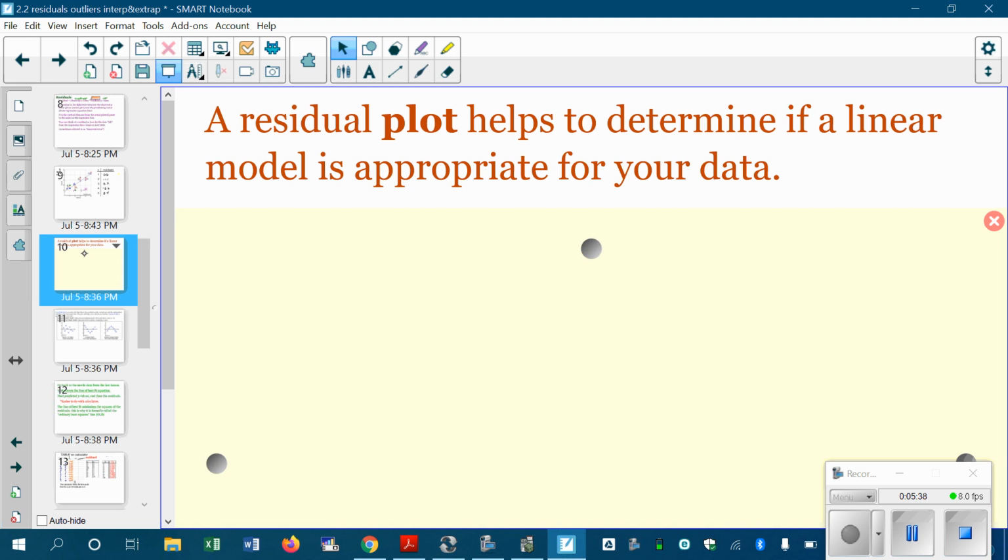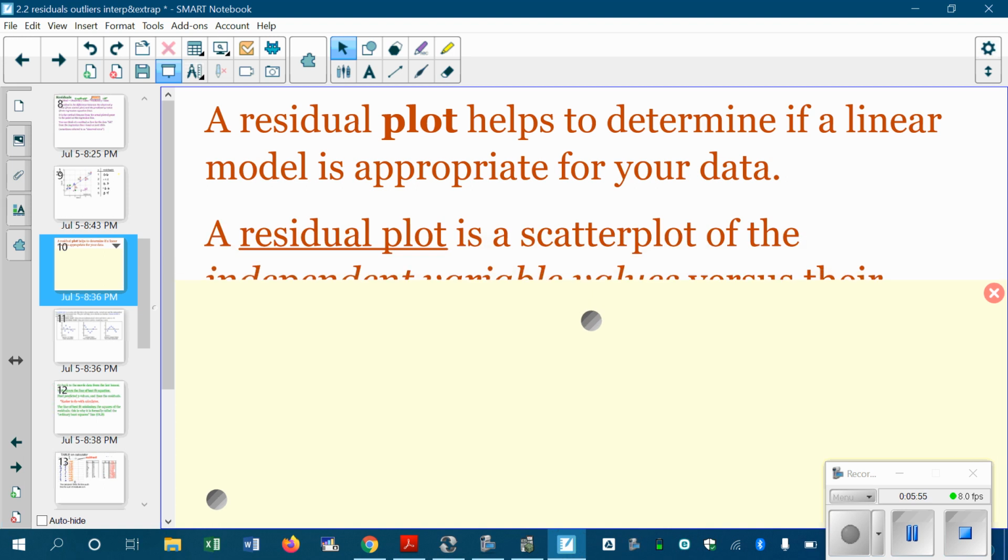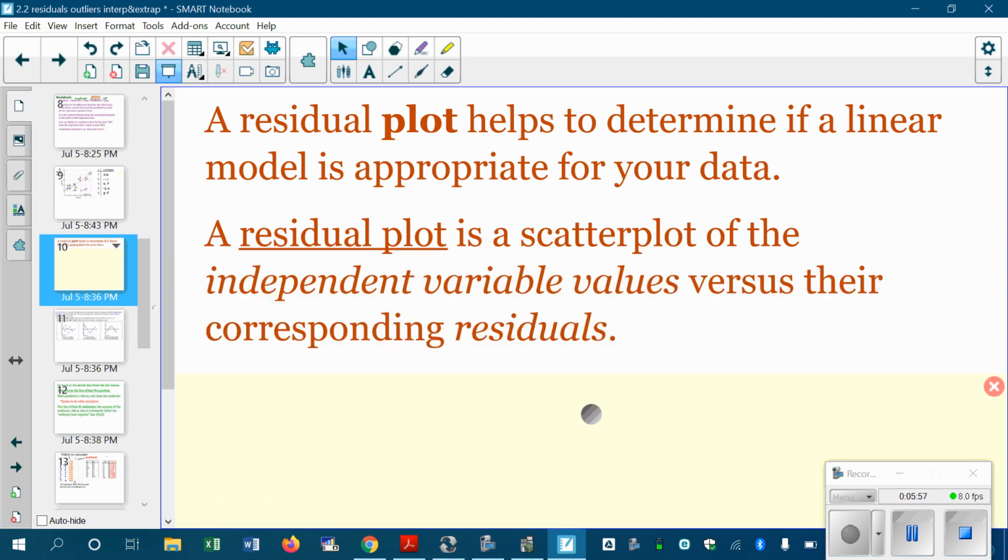You could look at that relationship, and it's not actually trending like a line. It's trending more like a curve of some sort. So there can be a lot of different relationships between pairs of variables. They aren't all lines. And so a residual plot is to help you decide if your variables actually are related with a line. So it's going to be a graph of your X values versus the residuals. Okay, not X versus Y, but X versus residual.